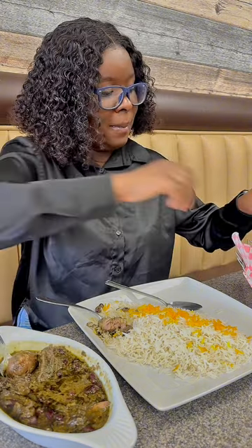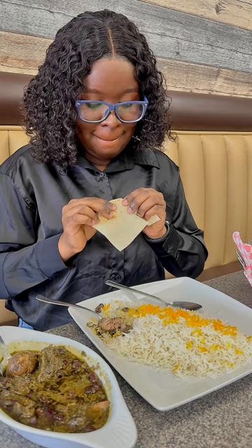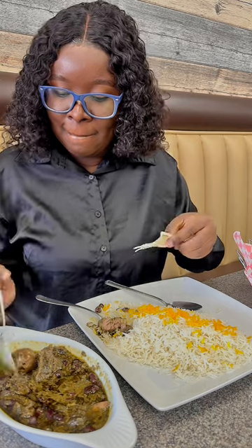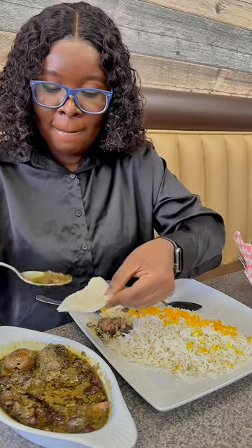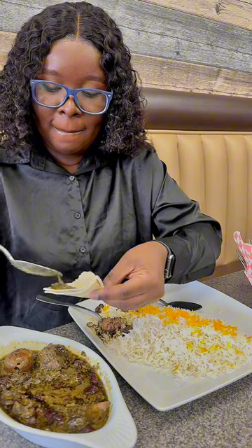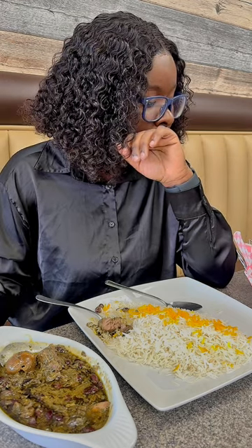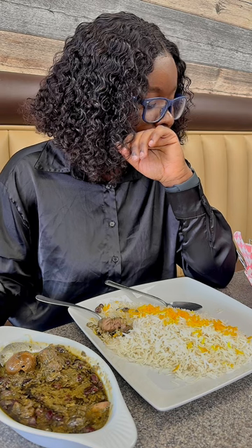A little bit about Iran: they are formerly known as Persians and are actually one of the most influential cultures in the world. Their culture is a mixture of Asian, pre-Islamic, and Islamic influences. While trying the food, I decided to eat it with the bread — I put the soup on it, added some parsley, and squeezed a little lemon on top, which was really good.